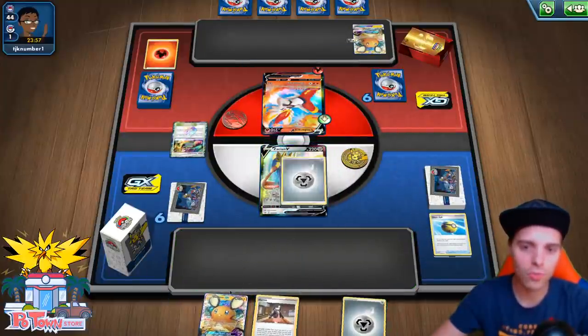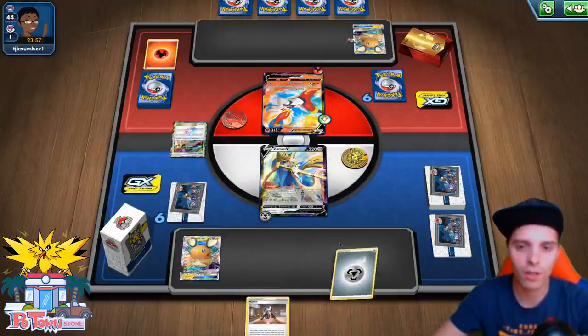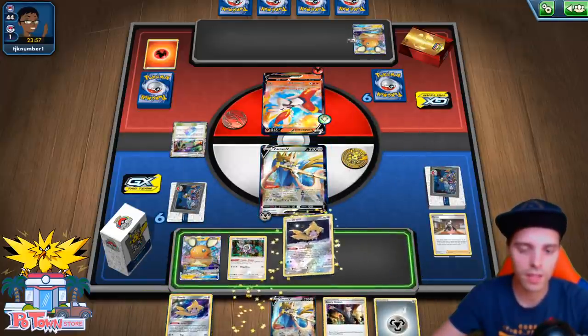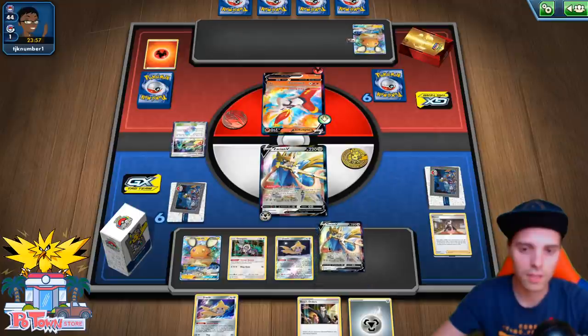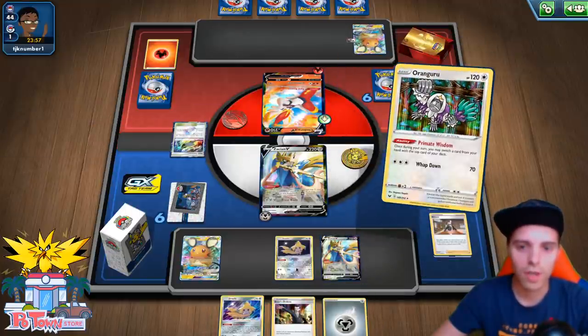Attachment to the Zacian. Hopefully he doesn't have the Welder in hand. He does have Heat Factory, so we need to dig for a Chaotic Swell. There's Oranguru. There's this guy. And there is this Zacian. Yeah, I'm going to smack that down as well. Primate Wisdom, putting that on top.